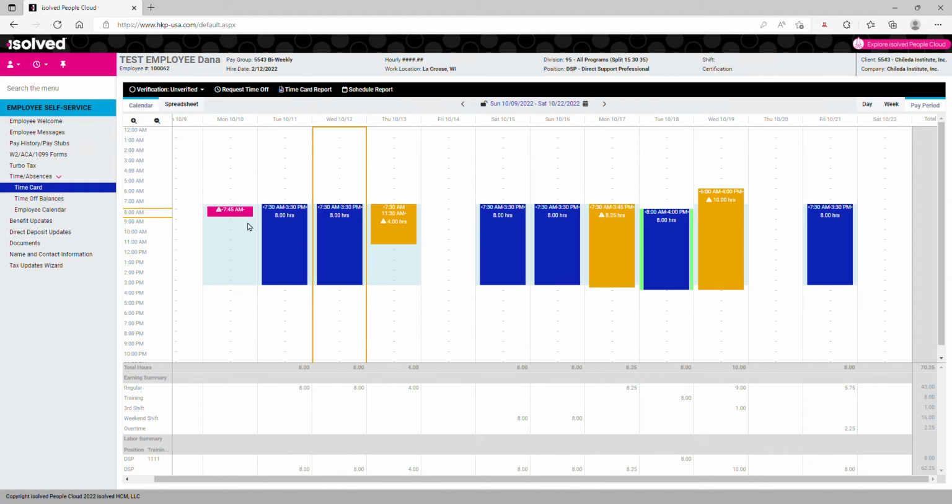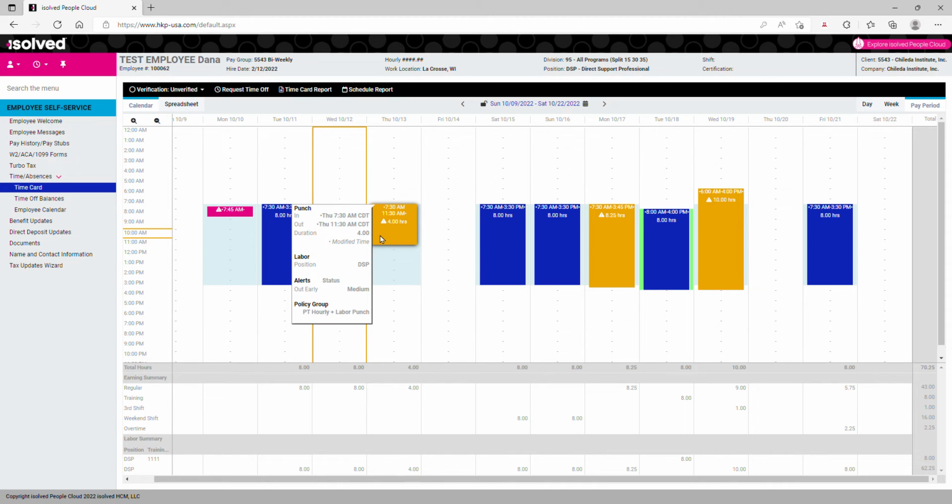So here on our time card, anything in light blue is showing a scheduled shift. Blue, this royal blue color as I'm pointing to, is the start and end time. So this particular employee is scheduled to work 7:30 to 3:30, 40 hours a week. And when the royal blue shows up, it means it's perfect. They worked 7:30 to 3:30. They were here on time, and they left on time when they were supposed to.